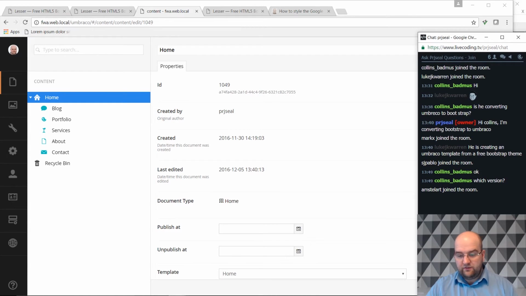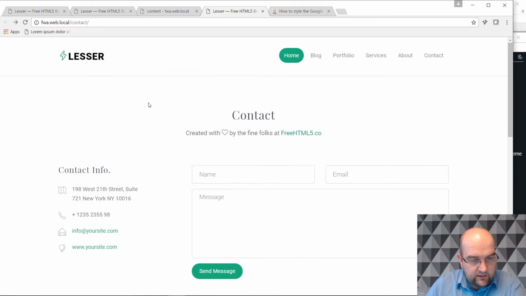Okay, so which version? So the version, I'm using the latest Umbraco version, which is 7.5.4. And as far as Bootstrap goes, it'll either be 3 or 4. Let's have a look.